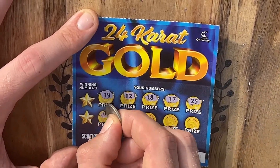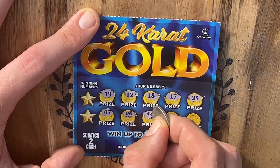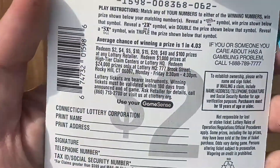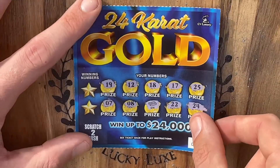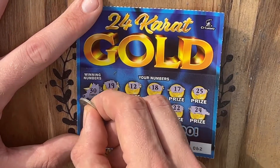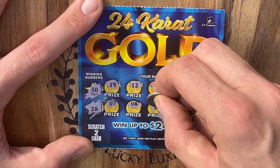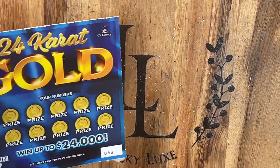Looking for some of the beautiful symbols on this ticket first. They've got a beautiful gold bar, a two times and a three times multiplier, and look at that — there's one of those beautiful gold bars for an auto win. Overall odds on this ticket are 1 in 4.03, which are pretty good for a $2 ticket. First scratch — got a win. We are starting today off with a $2 winner. Beautiful.